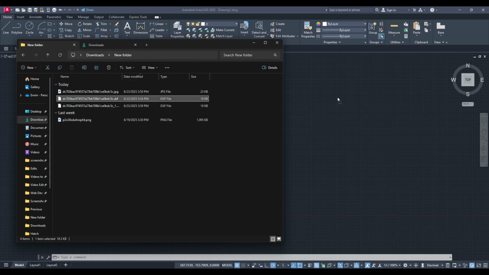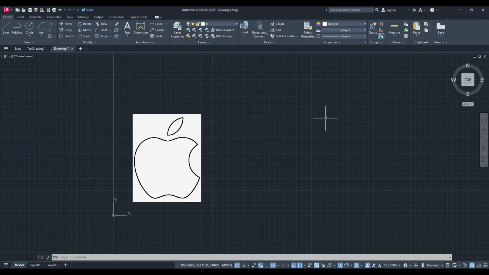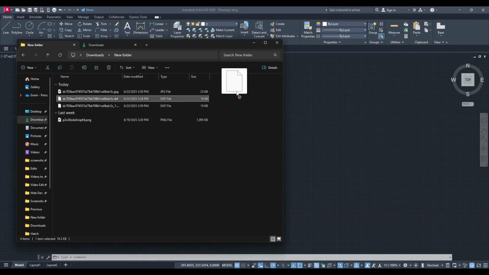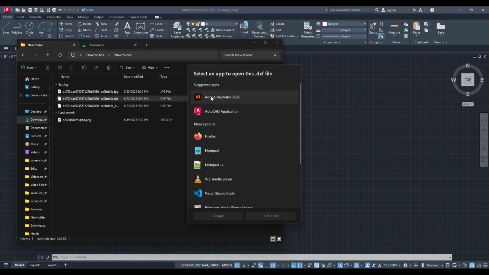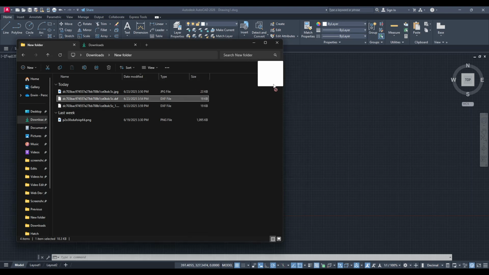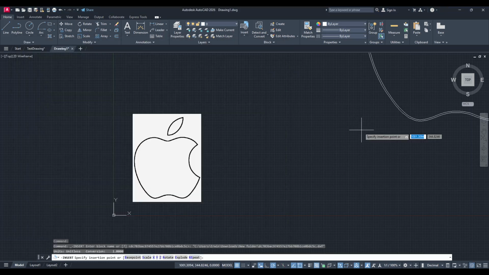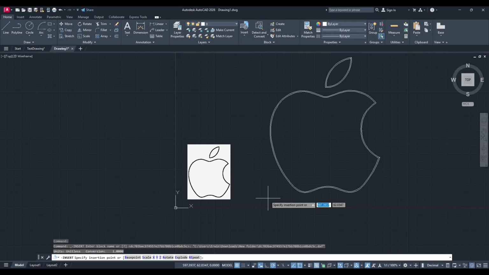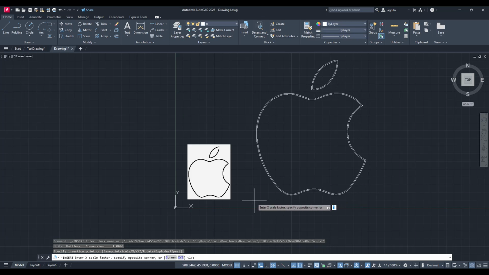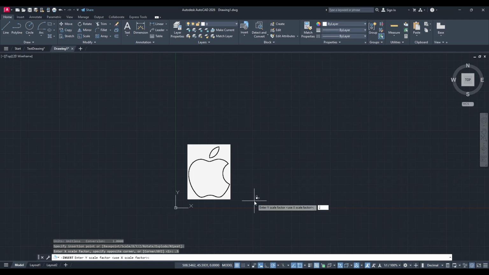To access your DXF file within AutoCAD, you have two options: Open AutoCAD and select the Open command from the file menu. Here, navigate to where you saved your DXF file and open it directly. Alternatively, if you prefer speed and simplicity, you can simply drag and drop the DXF file directly into your open AutoCAD drawing space. Both methods seamlessly integrate your file into AutoCAD, presenting your outlined image ready for any additional modifications or enhancements you plan to make.